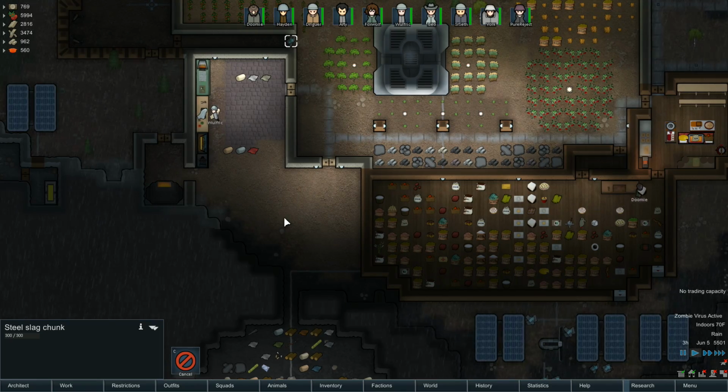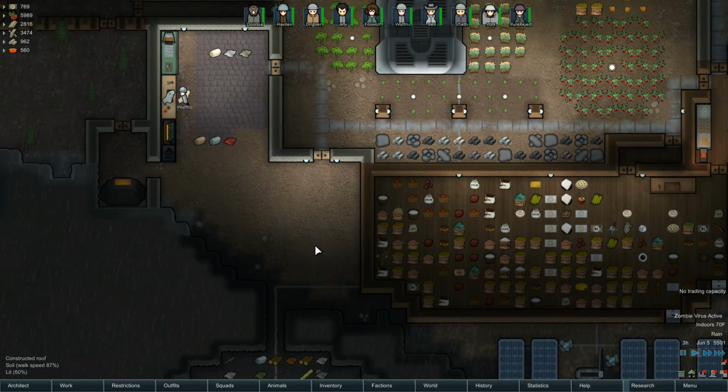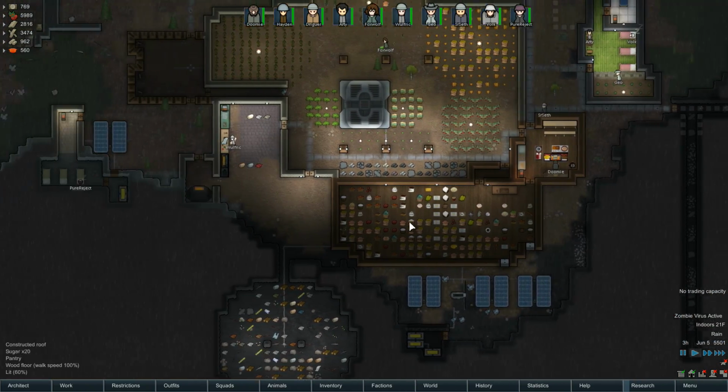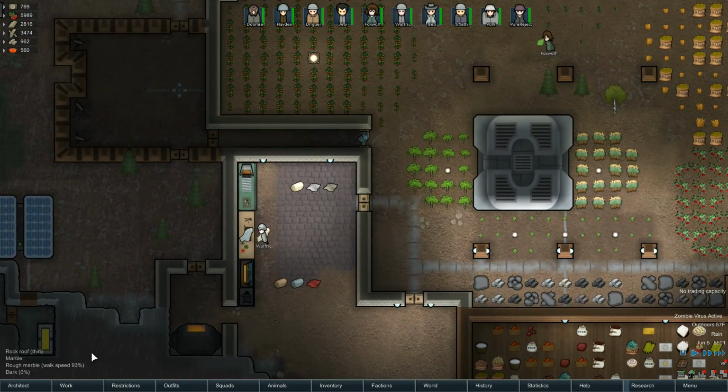So, let's go ahead and get started. Let's work on this room right over here. That way we can finish it up, get it all nice and floored and stuff like that, and then actually get going with the mining for the bedrooms that I'm promising you guys.